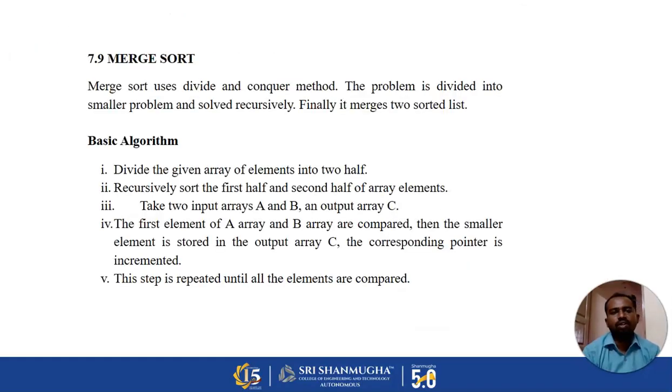Okay, next one, merge sort. Merge sort uses the divide and conquer method. The problem is divided into smaller problems that are solved recursively. Finally, it merges two sorted lists. Basic algorithm: divide the given array of elements into two halves. Recursively sort the first half and the second half of the array elements.